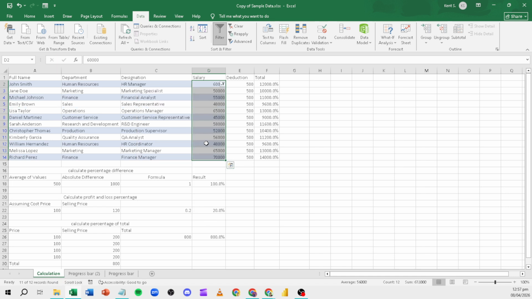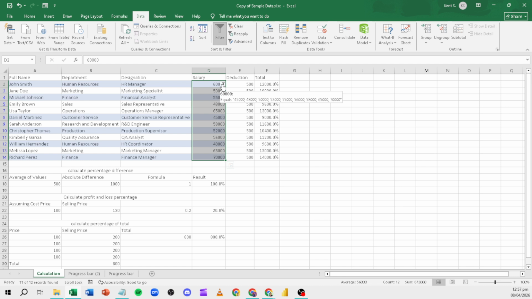For more precise control, look for text filters or number filters in that same dropdown. Choose a condition like equals, contains, greater than, or between, then enter the criteria you care about. This is perfect for filters like order total greater than 100 or names that contain a certain word. Excel applies that rule and shows only the rows that meet it.